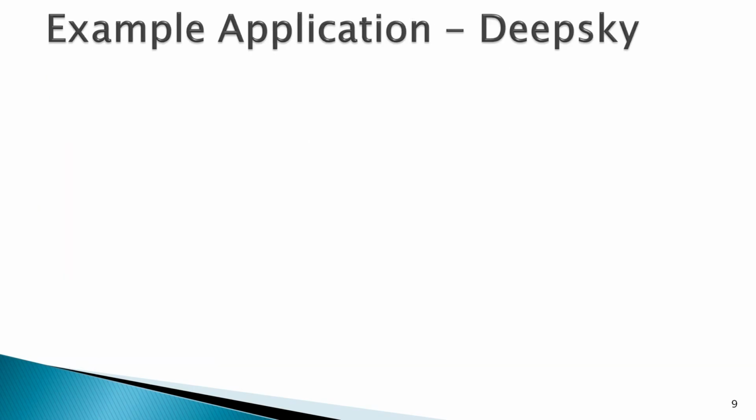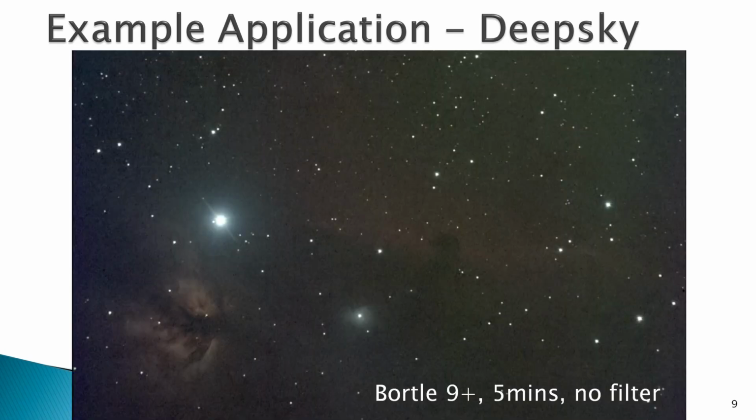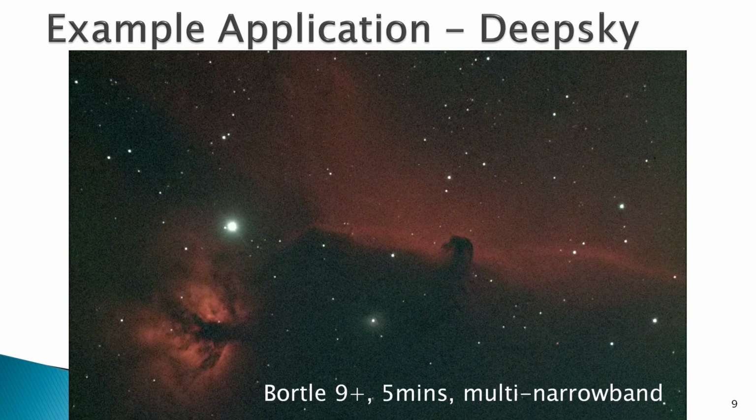Moving on to deep sky observing now, let's review again what sort of benefits can be realized when using a filter. Recall this image I showed in part 1 of the Flame and Horsehead Nebula, captured from my backyard during an electronically assisted astronomy session, but not using a filter. Compare that to the same view after a multi-narrowband filter has been added. Clearly there is an advantage to using a filter on a mission nebula.